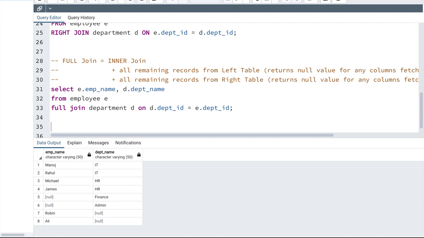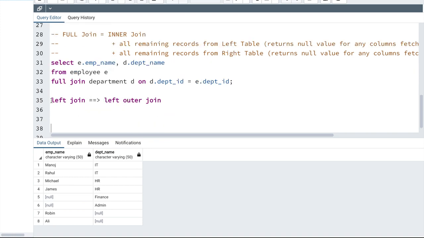Now just to summarize the different names that these joins can have. For example, a left join can also be termed as left outer join. So in your SQL query, whether you use left join or left outer join, they both are the same, and the same thing goes for right join as well. Whether you use right join or right outer join, they both mean the same, and the same thing I mentioned for full join as well. Because this was a question that was asked by one of my subscribers in the comments of my last video, so I just wanted to clarify that.